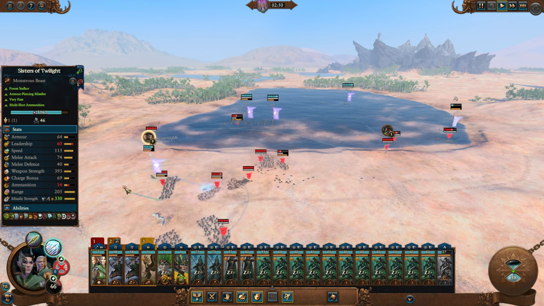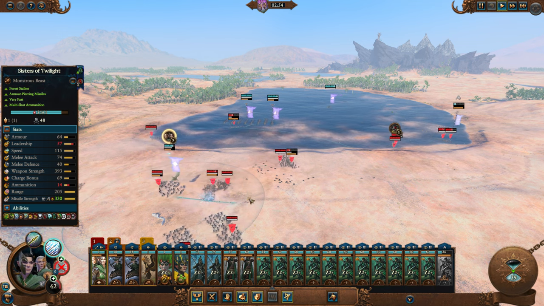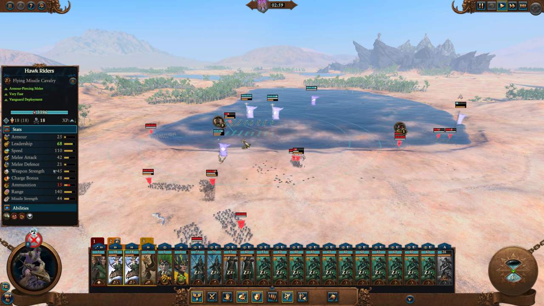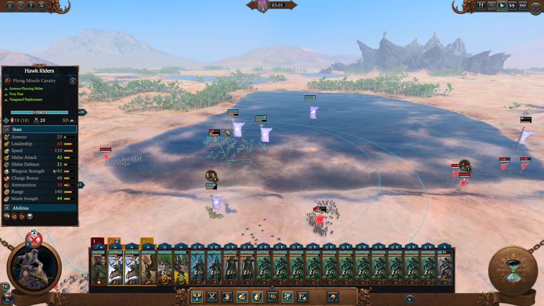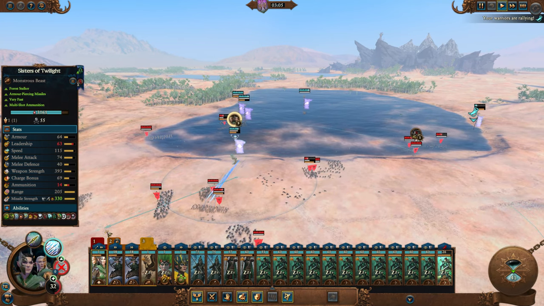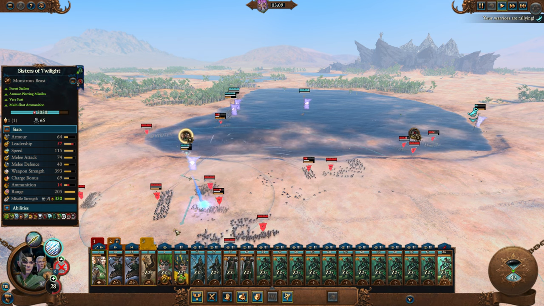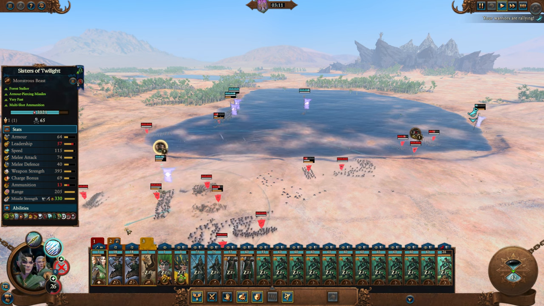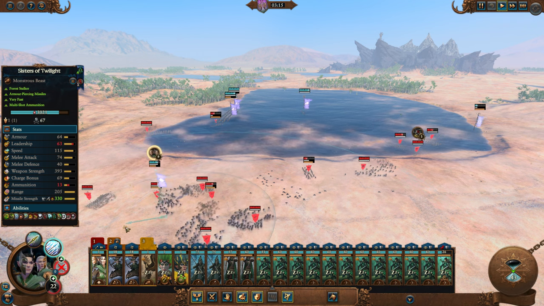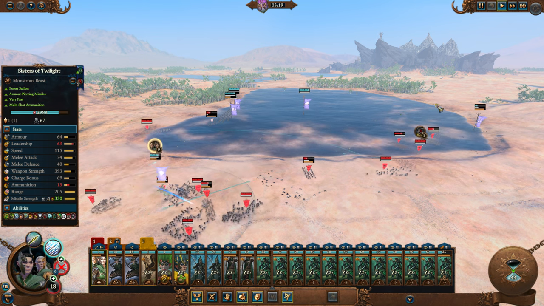Guided by the weed. Doesn't look like we're doing much damage to these guys. For Lady Ariel. Okay, everybody back there is hidden now. Ariel shows the way.